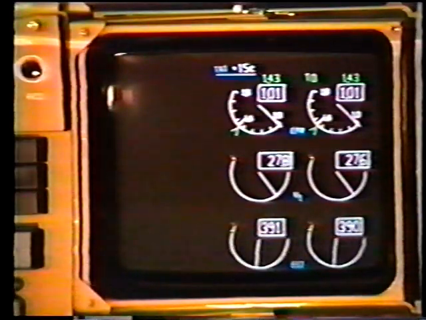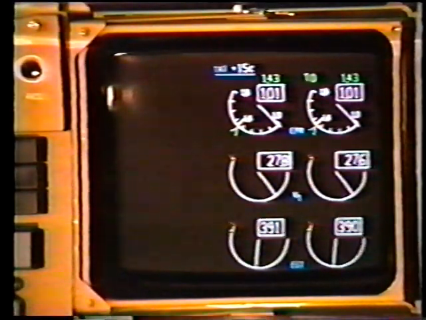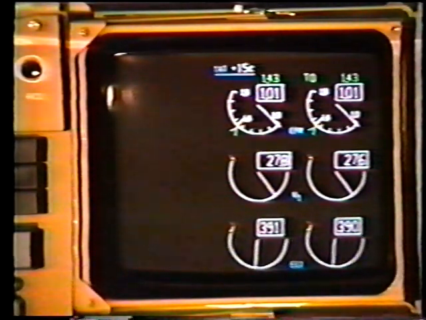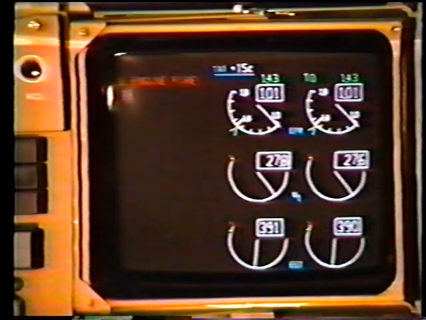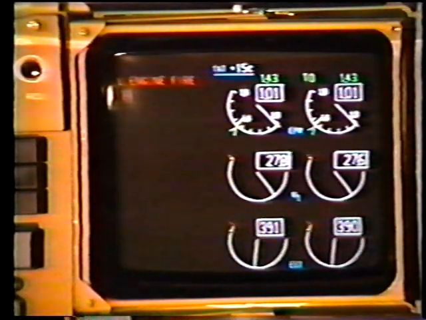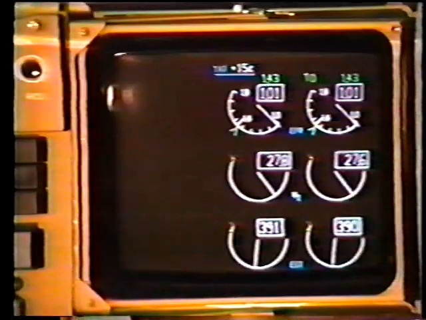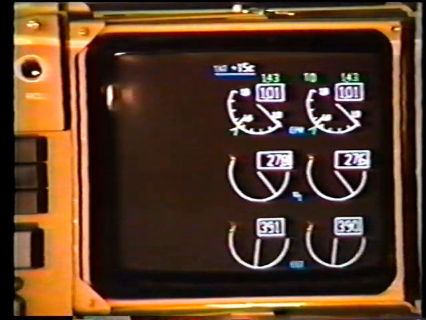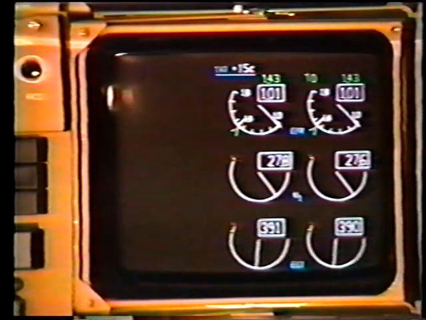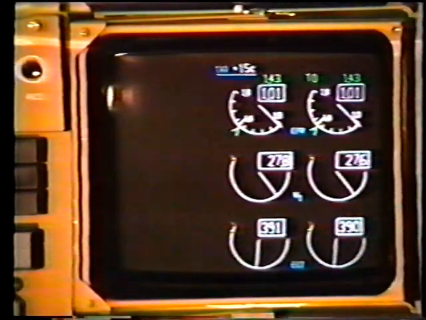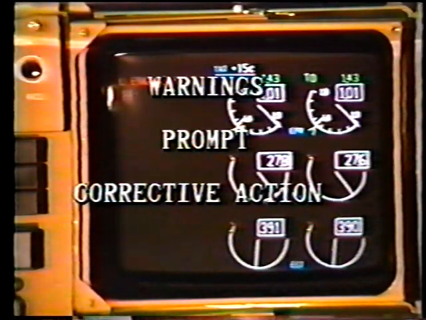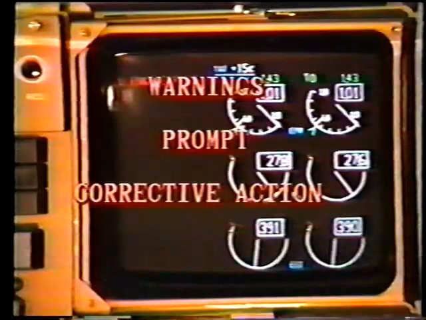The crew alerting portion of ICAS continuously monitors all airplane systems. If a fault occurs, a message is displayed on the upper ICAS CRT. Alerts for non-normal conditions are categorized by degree of urgency. The three categories of alerts are warnings, cautions, and advisories. A warning applies to an airplane system or operational condition that requires prompt corrective action. A warning is color-coded red.